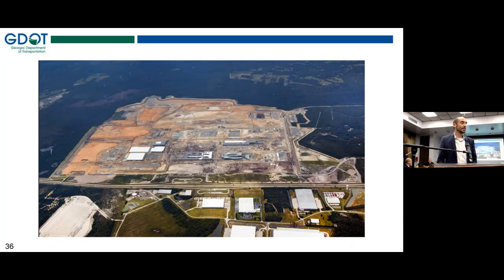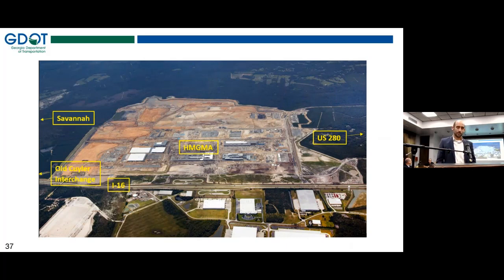A lot of that, for both Rivian and Hyundai, a lot of what you don't see is all the supporting infrastructure, water, power, things of that nature. Governments have been very active in delivering those facilities to these locations as well. But just to give you a little bit more context on location, obviously I-16 right there across, this is generally looking south. Our US 280 project is off to the right. The Old Kyler brand new interchange is off to the left, so you can't even see it on this image.